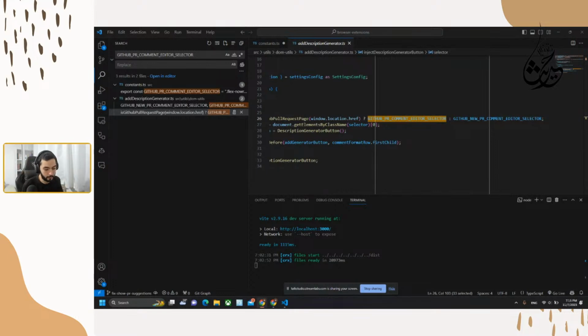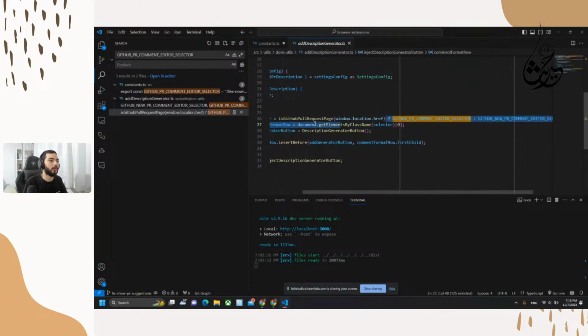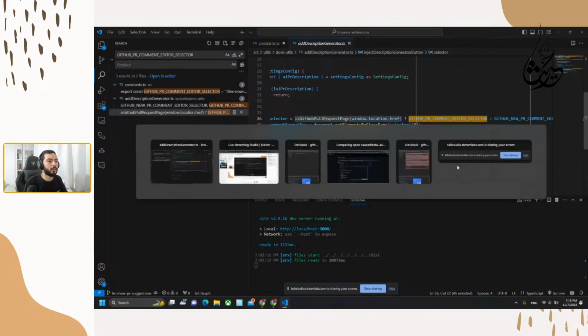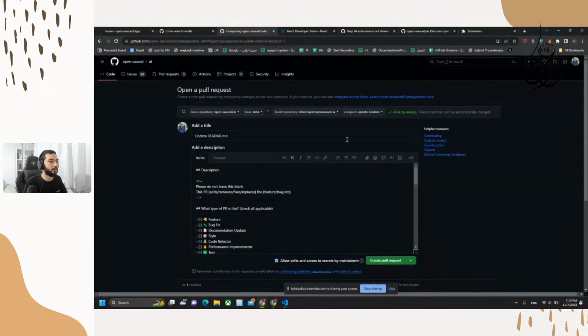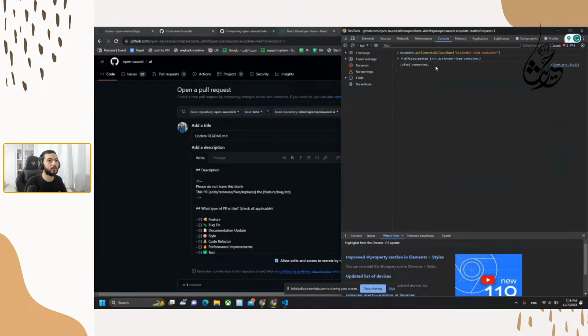So, okay, where am I? So we have an issue with the selector, but like new comment editor selector, and we have this one. Wait, I forgot what this is about.